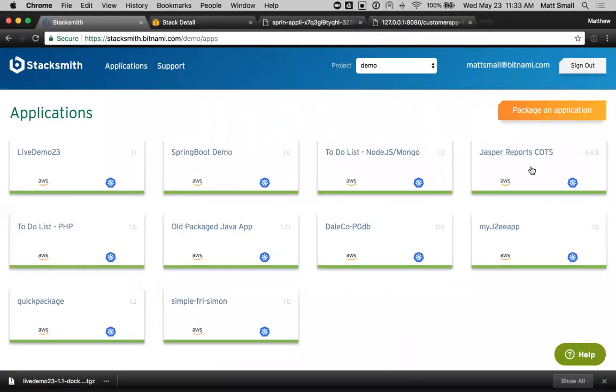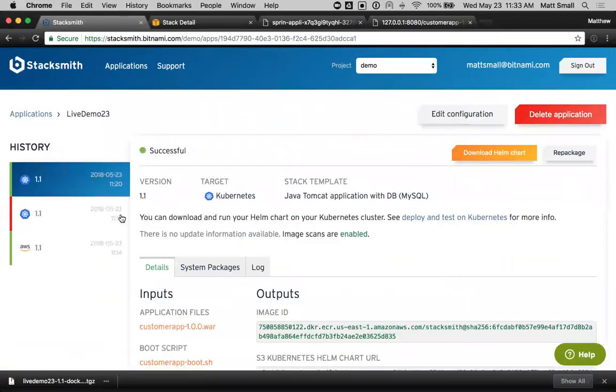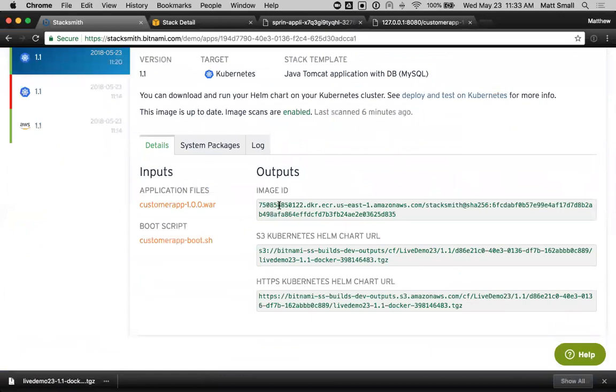Since we're storing all of these assets in your target account, these assets stay in your target account. There is no change or dependency that Stacksmith makes to these assets to depend on Stacksmith to launch them. So once they're packaged with Stacksmith, they are in the cloud native format, a CloudFormation template and an AMI, an ARM template and an Azure Machine image, and all of that is yours to use forever.